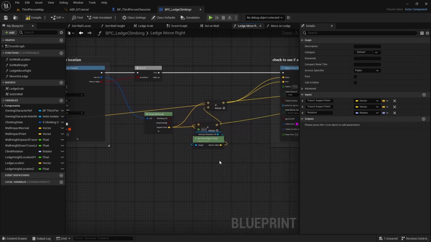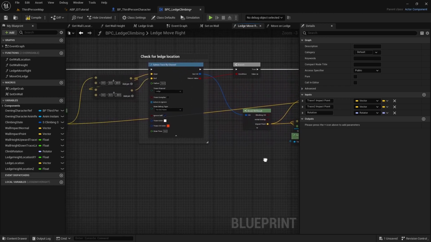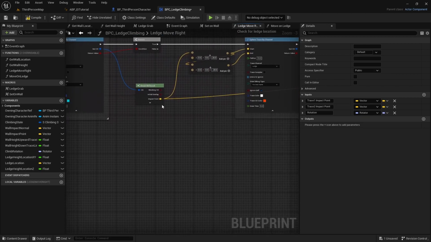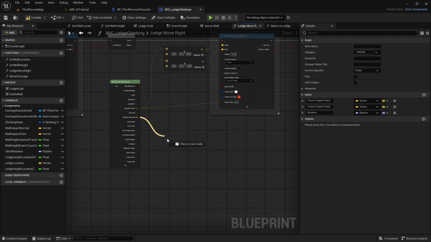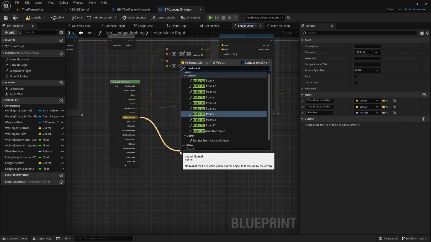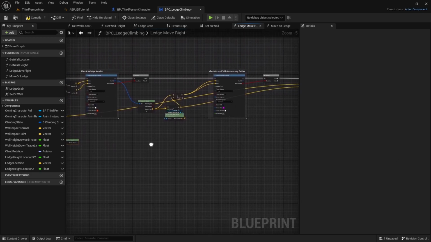So our check for ledge location impact point. And then our rotation, we need to set it based off the ledge. So we need to actually get the impact normal. So from the impact normal, we're going to make rot from X. So make rotation from X. And we're going to connect that to the rotation.